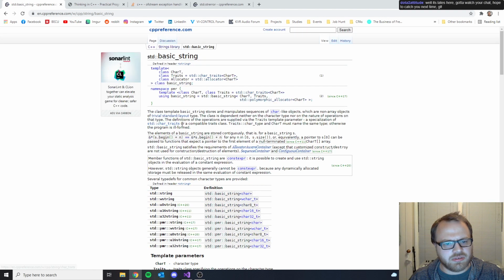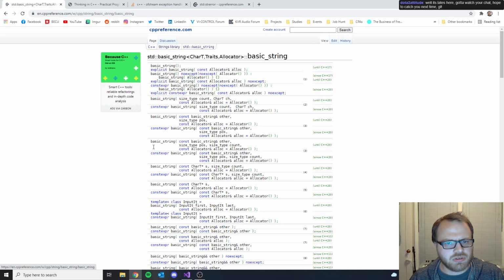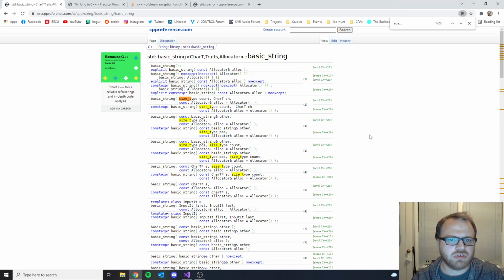So let's get the constructor just to double check which constructor we would use. So I think we would use 2 or 3, and we would use 2. We've got the count and we've got the character.